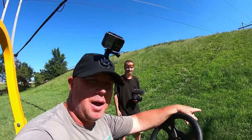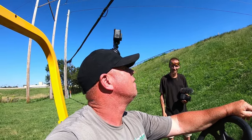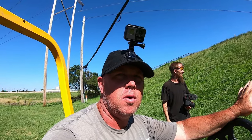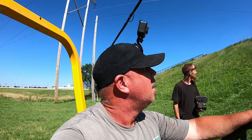Alright guys, so I made it down the hill. I'm gonna tell you what, that was a butt pucker of 4.5. I thought it was gonna be a 5 because I thought I was gonna die. About halfway down I started sliding. That's the first time this mower has ever slid on any kind of hill or steep bank like that.